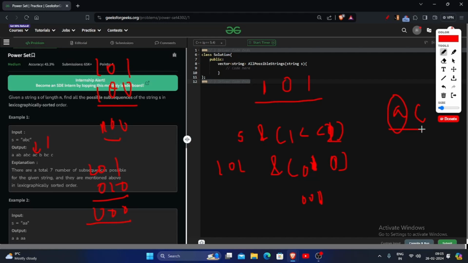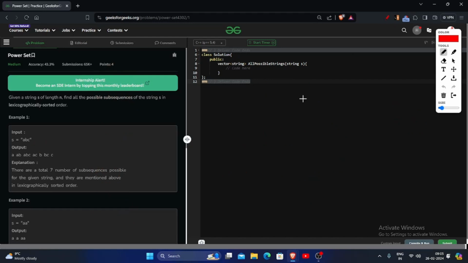I think I tried to explain this. Two things need to be very clear. How we check the mask, like how we check at that particular index whether that bit is set: we do 1 left shift by i. So actually we are checking whether the ith bit is set in my mask 101. If it is 0, whether my 0th bit is set in the mask. If it is 2, whether my 2nd bit is set in the mask. We are never concerned about getting this whole. We are concerned about whether my ith bit is set in the mask. If it is set in the mask, I would include this in my current subsequence.